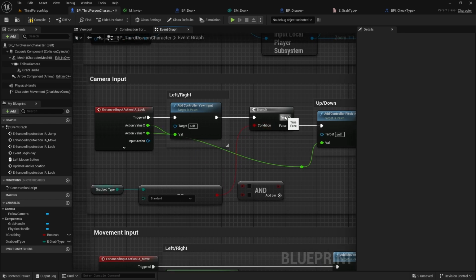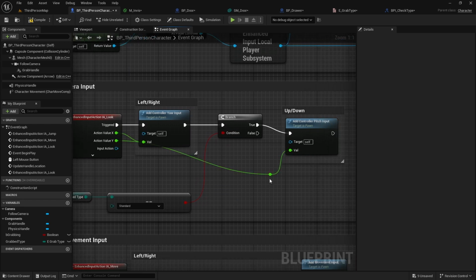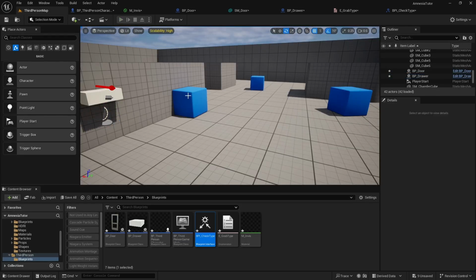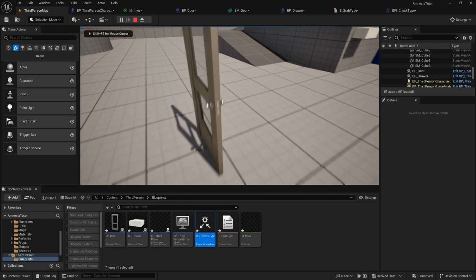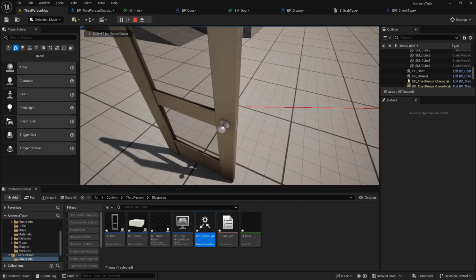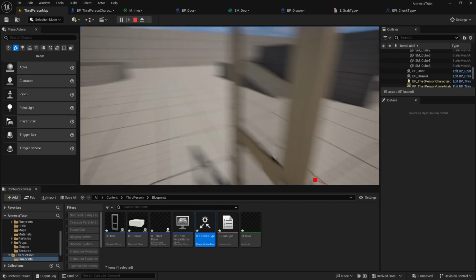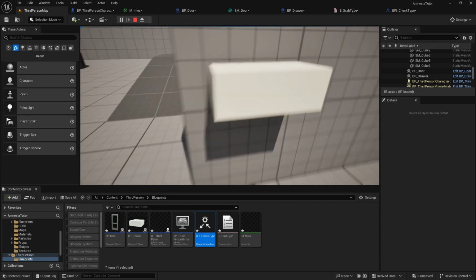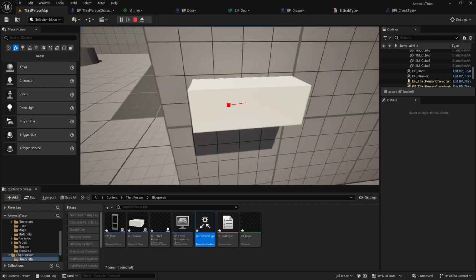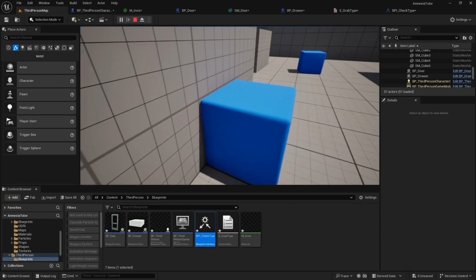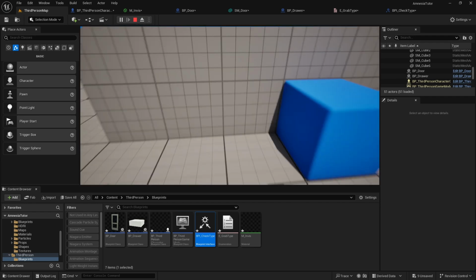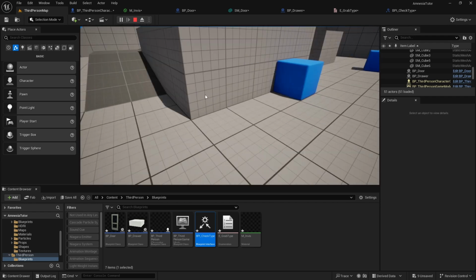If grab type is equal to standard, then we'll do our lookup, look down. But if it's not, that means we're grabbing a drawer. So we should now be able to still look up. Oh, look up when I'm grabbing a door. But when I grab this, I can't look up, but I can pull the drawer. Oh, I can't look up and down.